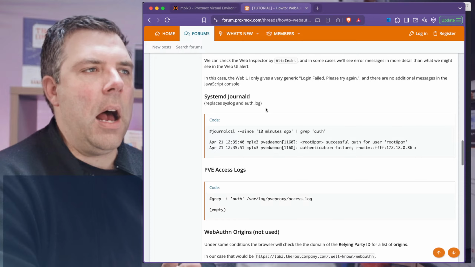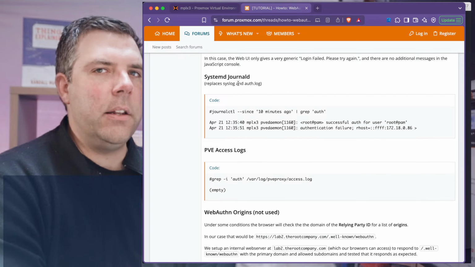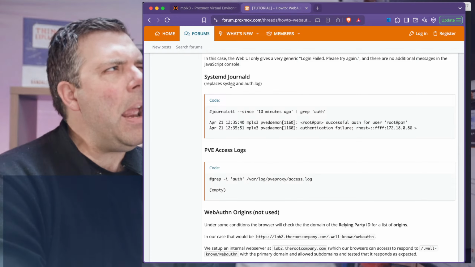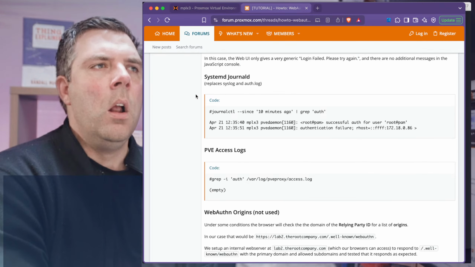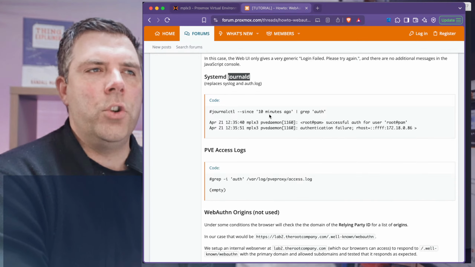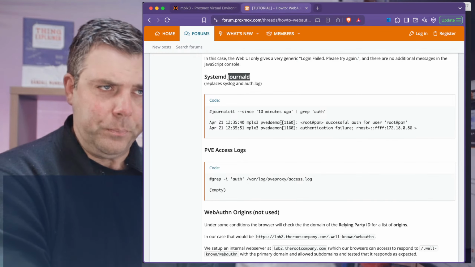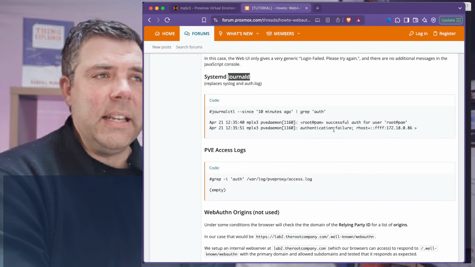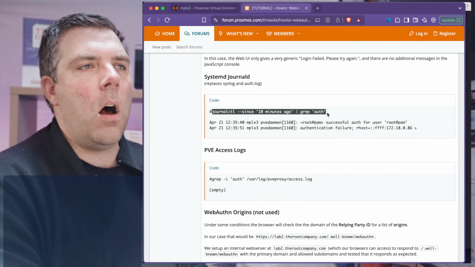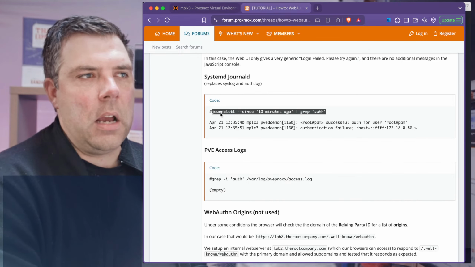The second thing that you've got is journald. So auth.log in Debian 12, that's Bookworm, so Proxmox 8 point whatever, and maybe in 7 as well, I don't remember. The auth.log is replaced by journald. A lot of stuff that went into syslog and auth.log and some of the other logs, I don't know how long it's been, but it is now in journald. So if you want to find authentication attempts, what's passing, what's failing, etc., I'm just going to copy this.